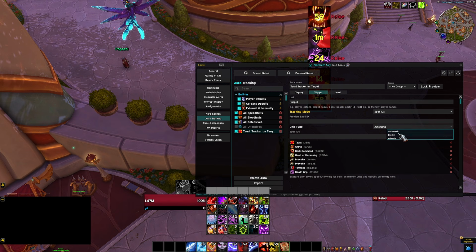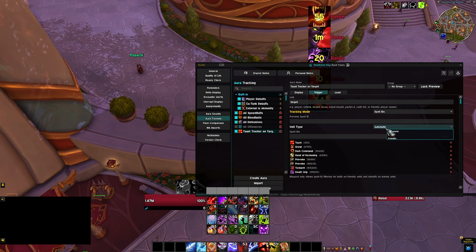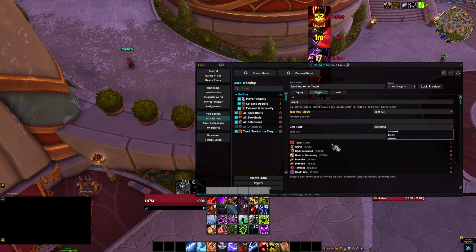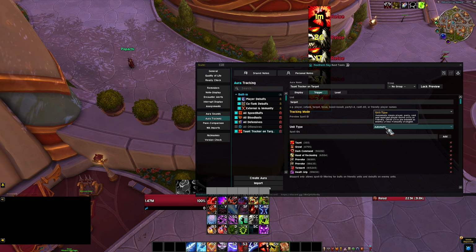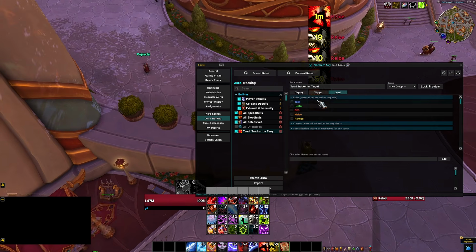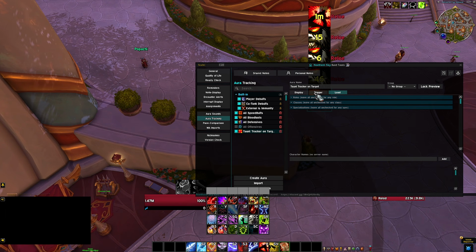It kind of depends. Like automatic just means the add-on tries to guess what makes sense. But if it's very specific, you need to select this because otherwise the spell ID list, because say you want to track a buff on a friendly unit, but then you're targeting an enemy unit, and then the container doesn't really know what to do with it, and it will just display everything if you don't set this correctly. You can also do load, like only load stuff specifically for roles, classes, specs, whatever. Same menu as from encounter alerts.